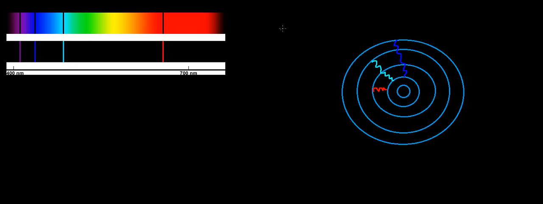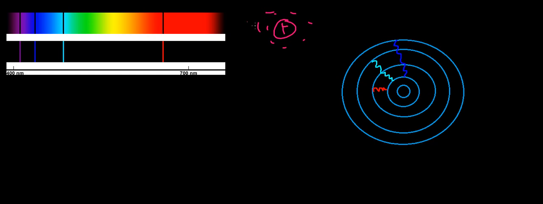So, I probably shouldn't have erased that brilliant drawing, but obviously this is not what's going on. If this were true and electrons just had random energy, then I would have a random set of lines, because each electron, it would get hit by something, or it would absorb a certain amount of energy, and it would go arbitrarily up, or it would just be very arbitrary what that electron's energy would be. But that is obviously not what's going on here. They've all got this wavelength, this wavelength, this wavelength, and this wavelength.